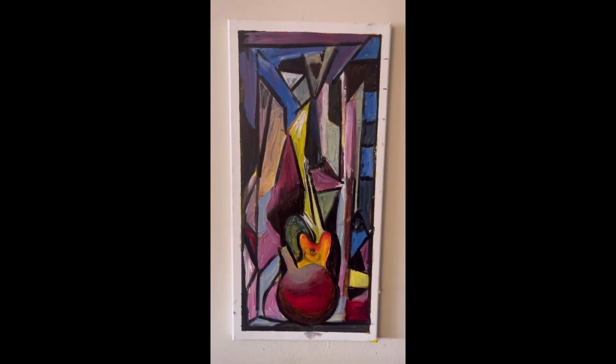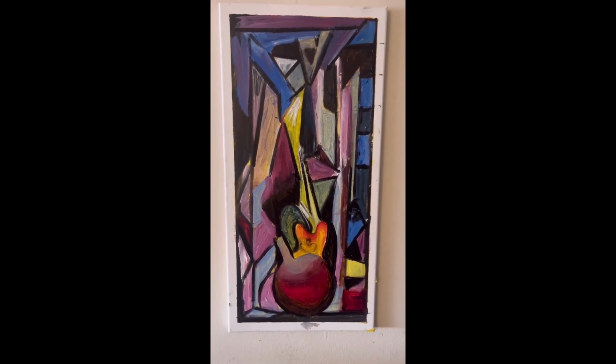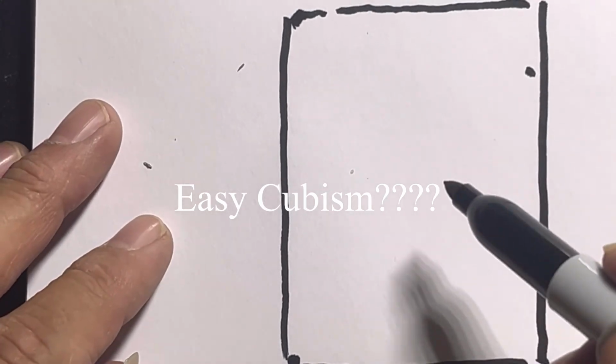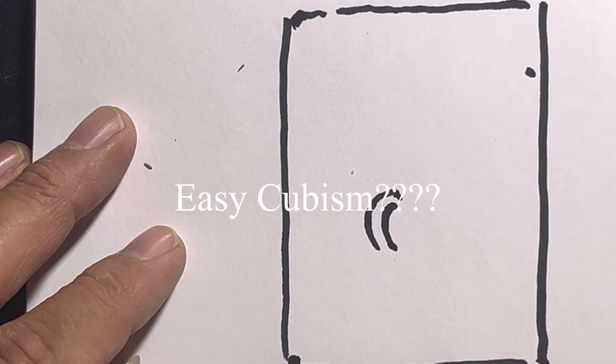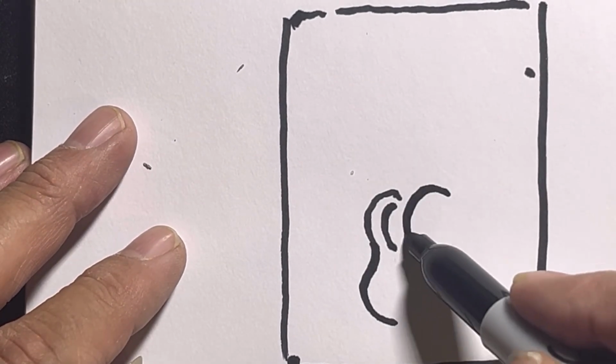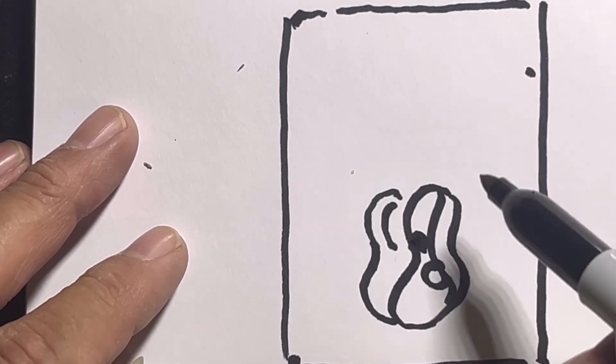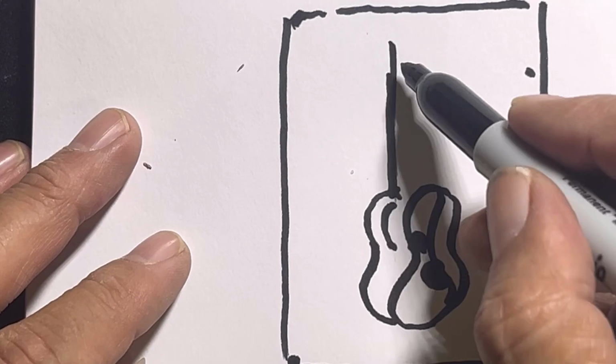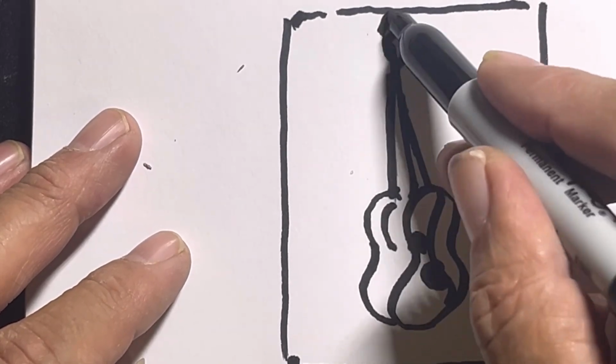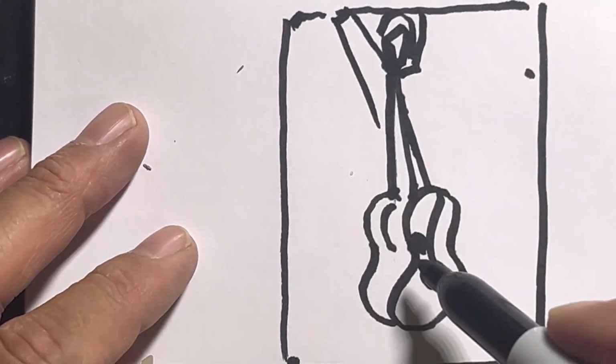Okay, so this one is called the guitar. And let's begin, and I'm going to show you it all begins with a drawing. So the main idea is for you to distort the figure that you are working with. Okay, so in this case it's a guitar, and how are you going to do this is the question.